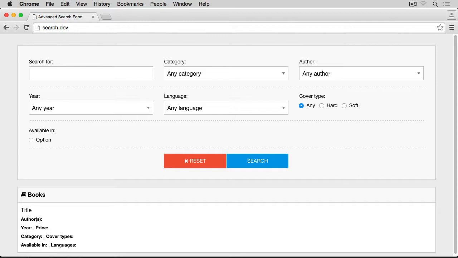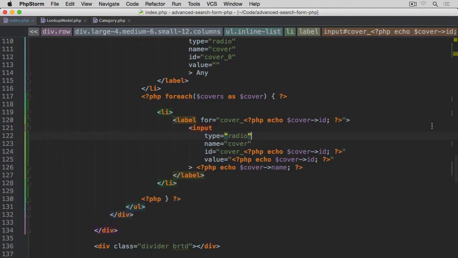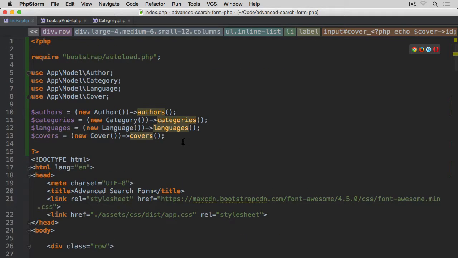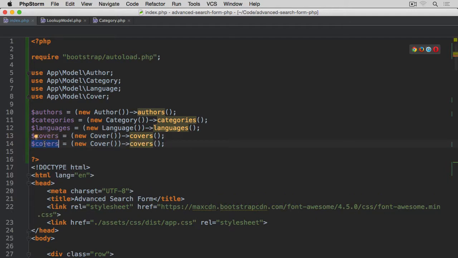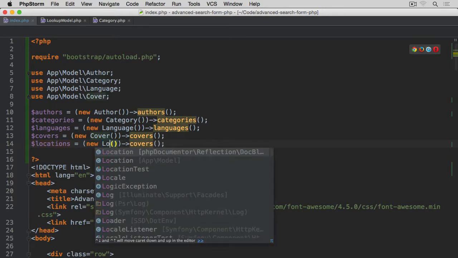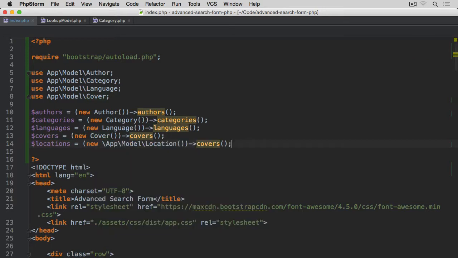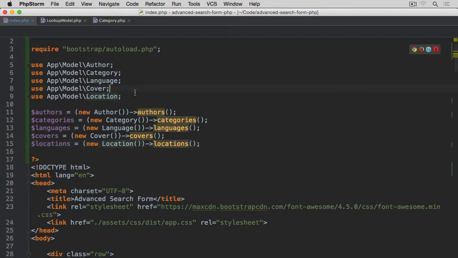And the last thing is going to be available in, which is basically representing the locations at which the given book is available. So let's quickly duplicate this line, and it's going to be locations. Location, and then locations. Let's import this class as well. There we go.